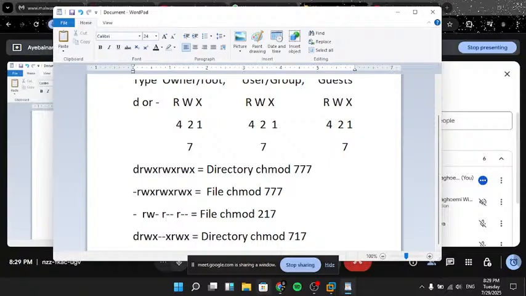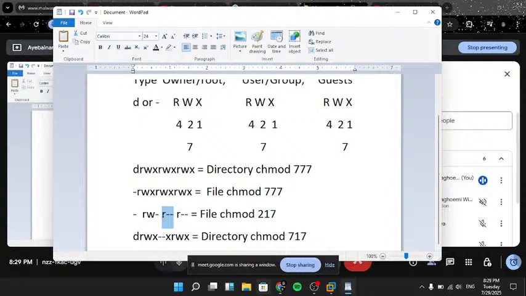Now you can see this first three is for the owner. The next three, starting from this R, is for the user or the group. The last one is for guests.